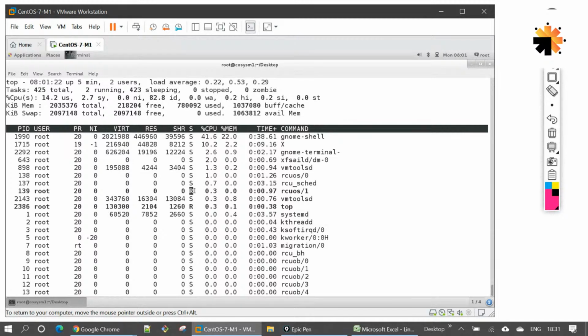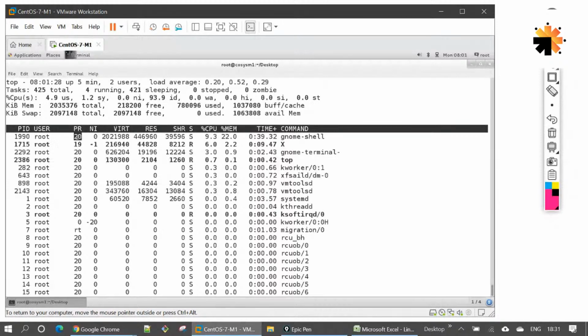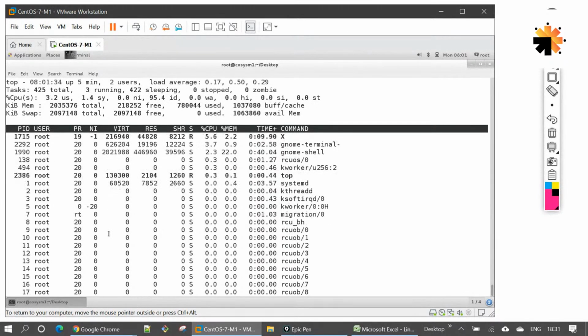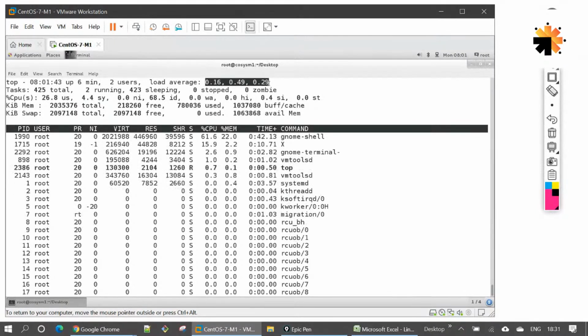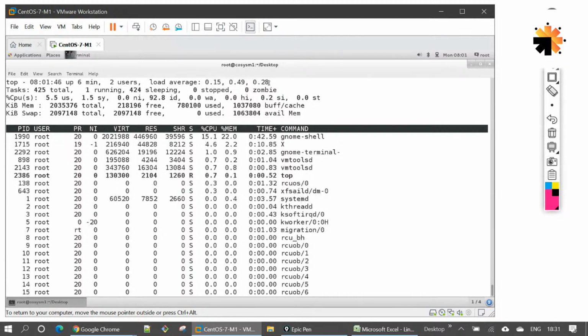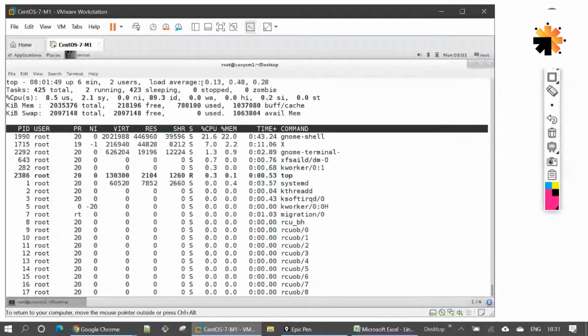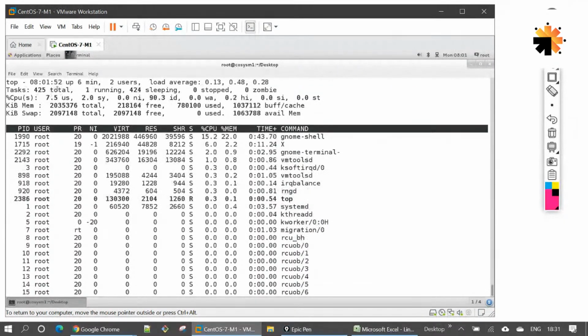And this is the process ID. This is particularly run by this user. This is the priority of the process, right? There are so many options available with this top command. This is the load average, showing the last 1 minute, 5 minutes, and 15 minutes, if I'm not forgetting. Now there are in total these many processes.